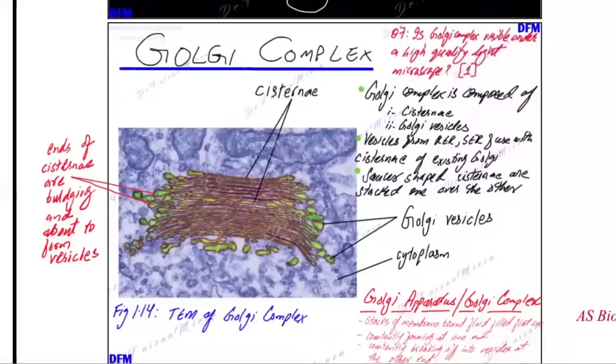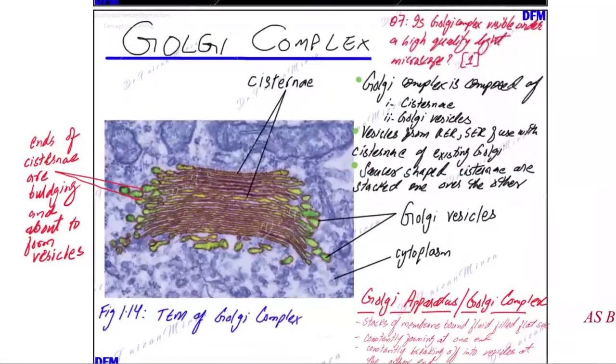Coming to Golgi. What is Golgi complex? Golgi complex is also made up of the same kind of cisternae that your rough and smooth ER is made up of. Golgi complex has two basic structures, cisternae and the Golgi vesicles. All these structures are cisternae. And at the end, these cisternae are constantly budding off to form vesicles, and the ends of these cisternae are bulging and rounded and pinching out, forming temporary vacuoles, carrying the modified products of ER away from the Golgi. So this is what Golgi is doing.